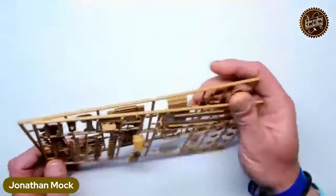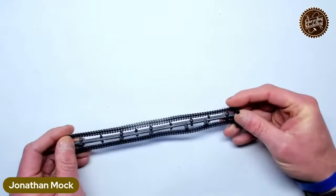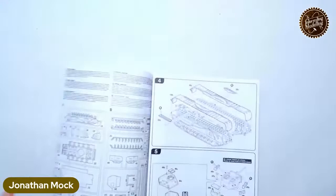Then you get the rubber band tracks, which have not much detail on the inside, some quite nice detail on the outside. But seeing as with the Churchill, a lot of this is hidden anyway, I'm not going to lose any sleep over that. Let's crack on to the instructions. Oops, Daisy.